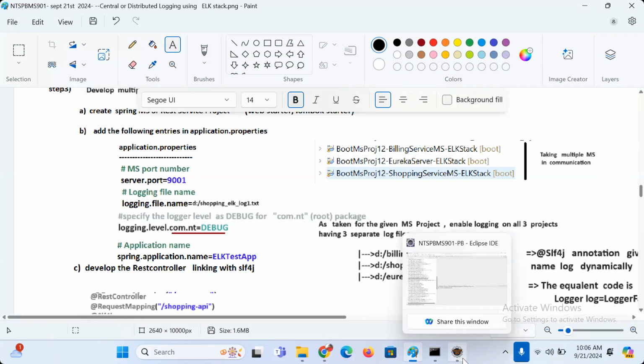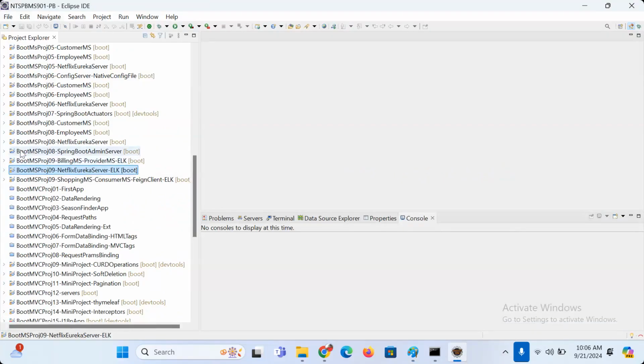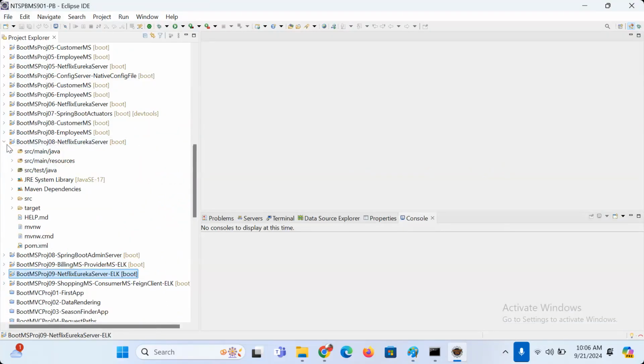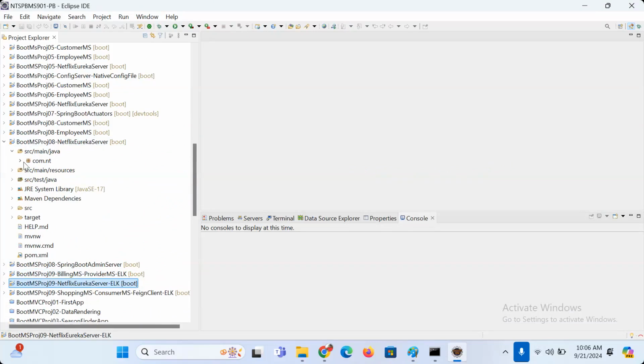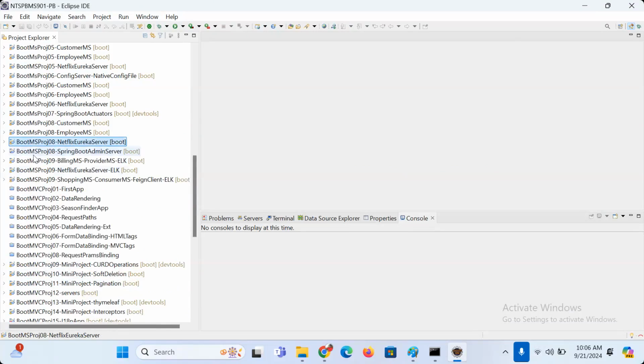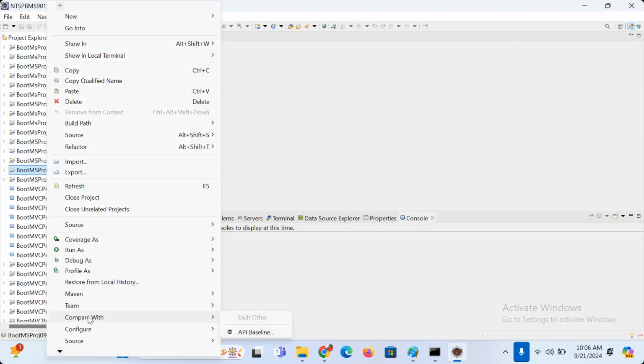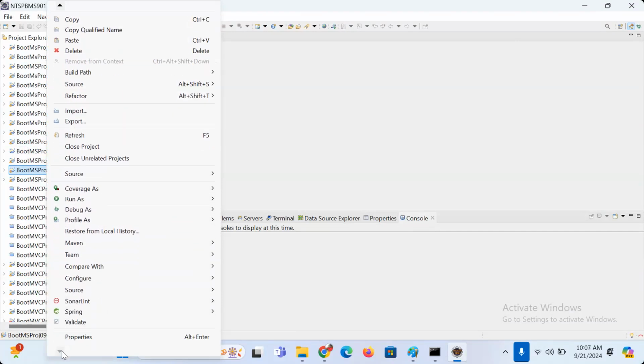Okay, in the REST controller, we want to add the things. One by one, let's do that. First we'll go to the Eureka server, guys. I'll make sure that this is the 8th only, but we have to do it for the 9th project onwards. Right click, Spring, add starters.